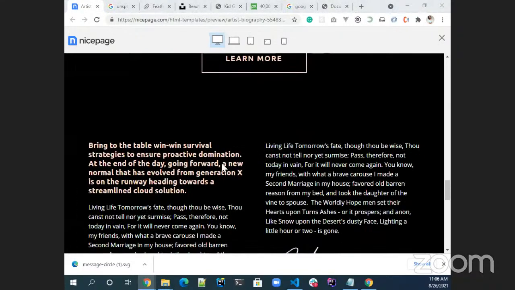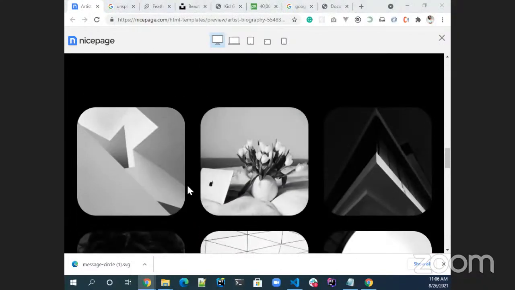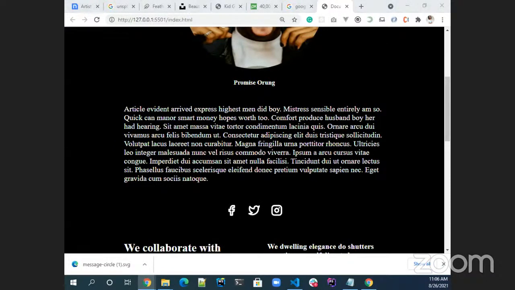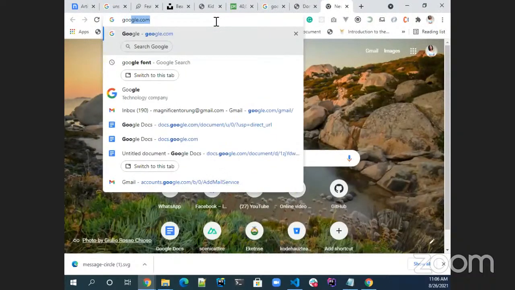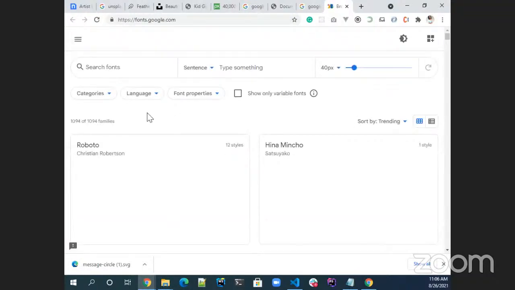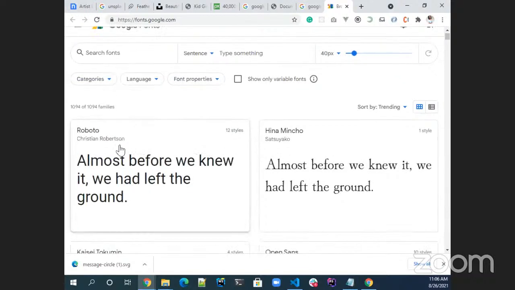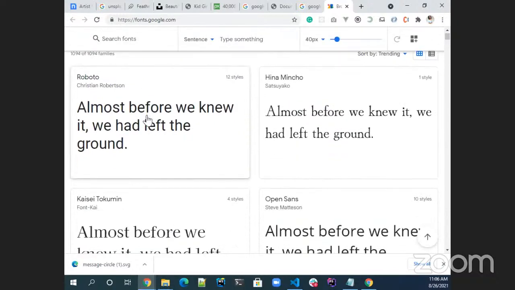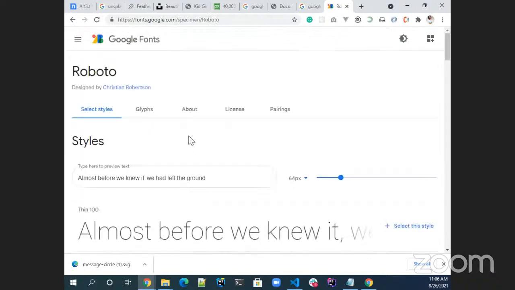All right, thank you. I want to ask, the font now is looking different. Is there a way we can change it? All right. Oh, yeah, there is a way we can change fonts. There's something called Google Fonts. So whenever you want to change your font in HTML, you use this website. So Google has so many fonts we can choose from.